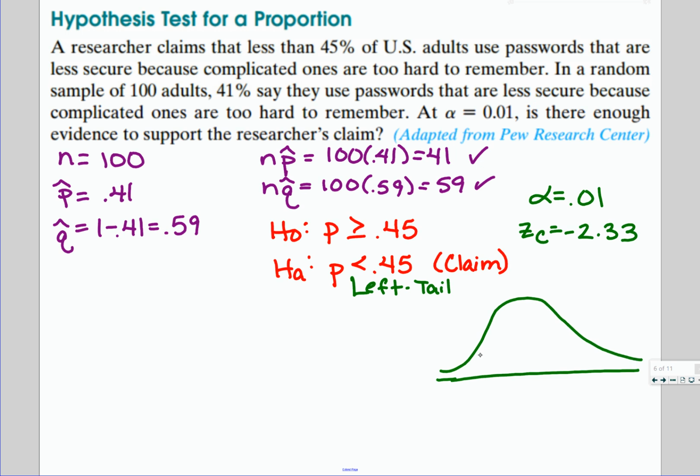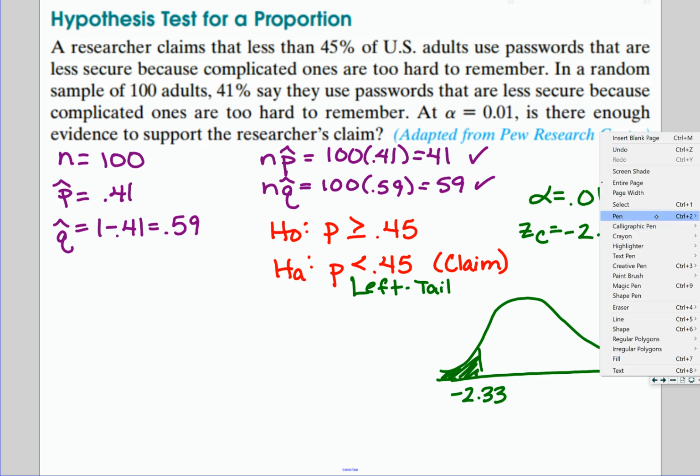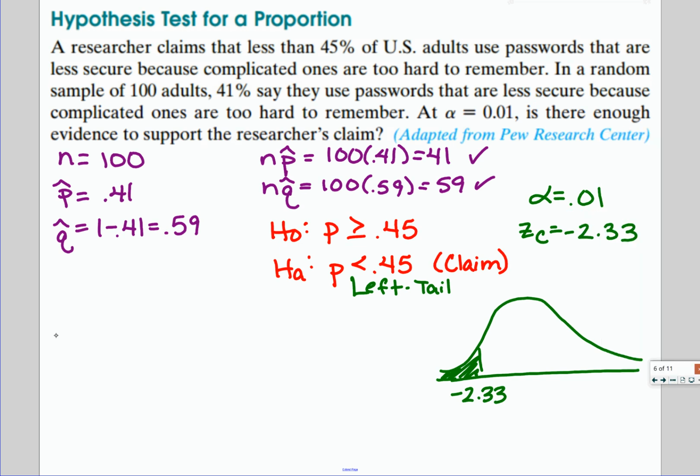Okay. So I'm going to draw that rejection region. Negative 2.33. Okay. And now we're going to calculate our Z value for our sample statistic to determine if it's going to be in that region or not, and was reject or not reject. So the formula you had on the previous page was P hat minus P. It's always sample minus population. We did the same thing with our means. We did X bar minus mu. And then the denominator is the square root of P Q over N.